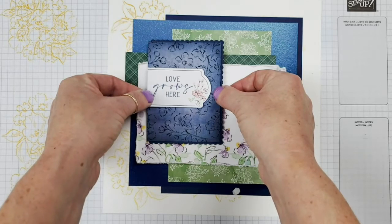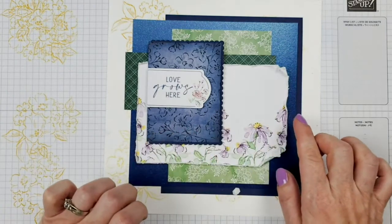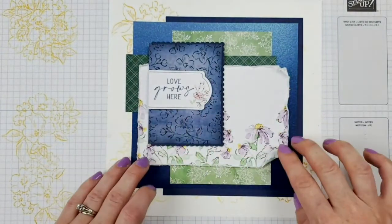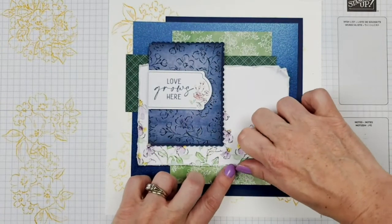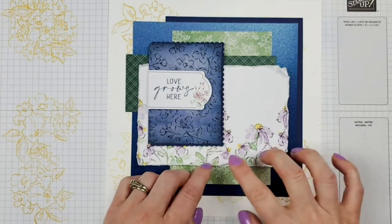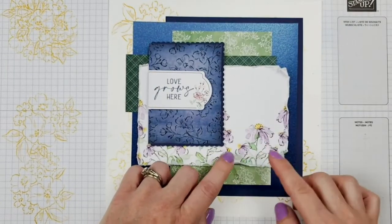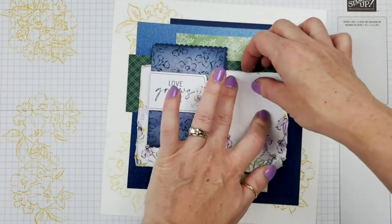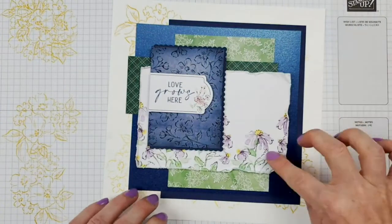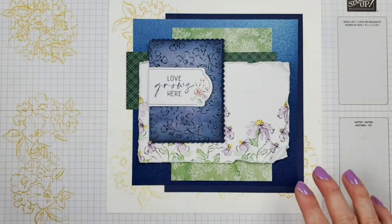So that's going to go right about there, I think. I'm committed. Dun, dun, dun. Okay, looking good. I like it. Getting a little more texture over here. Well, I'm showing a little label underneath. I don't want that. Let's do there. I like things sometimes a little torn when I do the texture thing. Okay, there. I'm liking this. It's working for me. So then I want to add a bow.